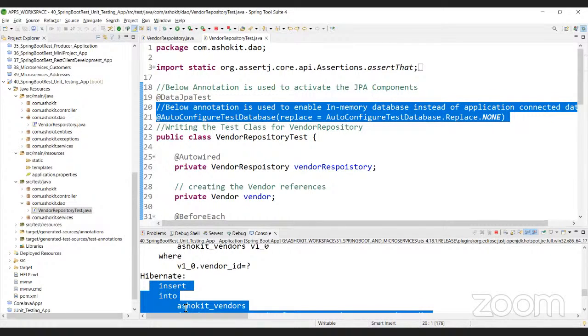Now tell me: is the in-memory database an application-connected database, or the default database that comes with the Spring Boot application? Can you guys please confirm?